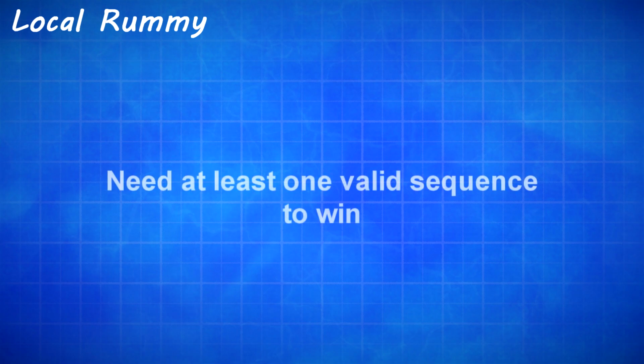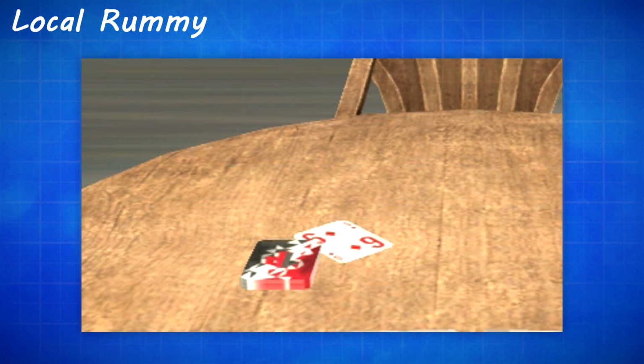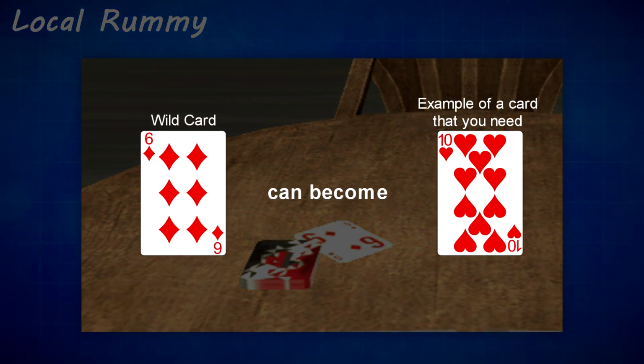So, in order to win, your hand needs to contain sequences and sets in such a way that no card is left out with no use. Also, to be able to win, you need to have at least 1 sequence. Even though you have a handful of sets, you need to make a valid sequence play to be able to win. Finally, to end this explanation, each time a game of rummy starts, a random card is selected as the wild card. This implies that any card having the same value as the wild card can replace any card according to your desire.